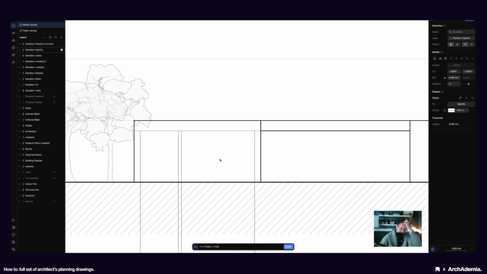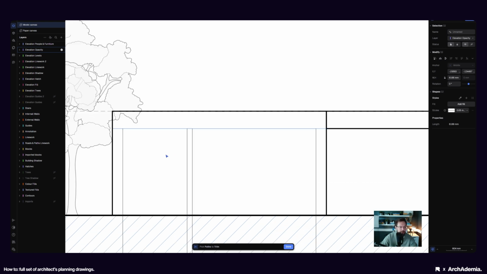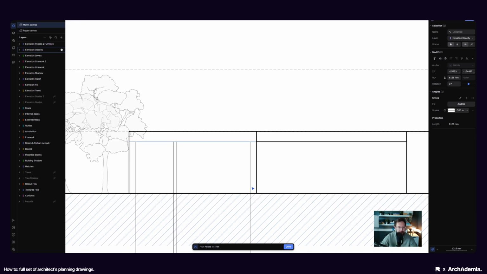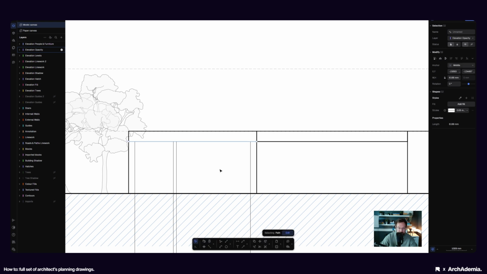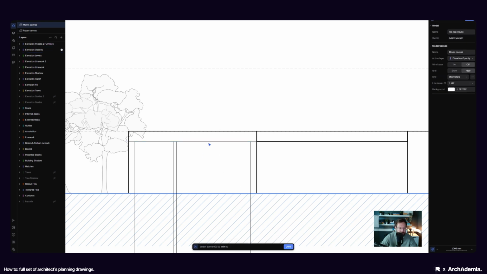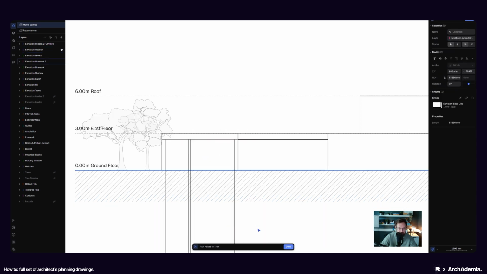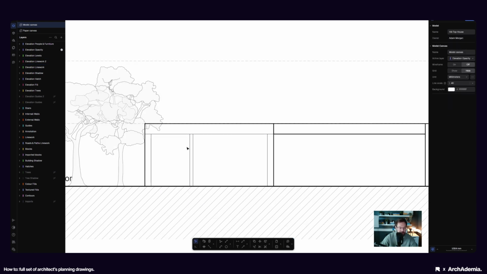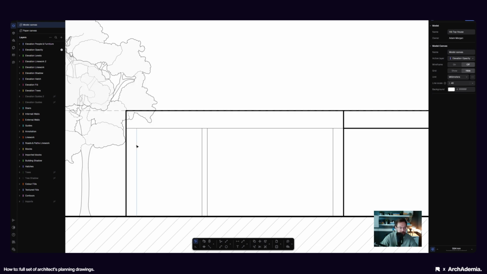It's slightly different from CAD programs, or the one I use anyway. So I just need to remind myself, and it's just brilliant that you've got the thing at the bottom talking you through it. And you can hit enter instead of clicking done.